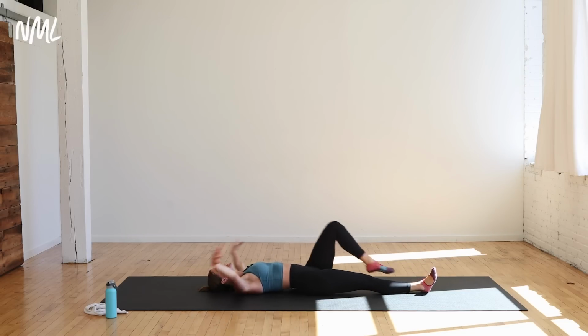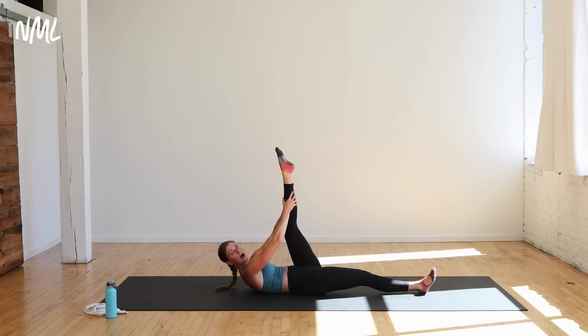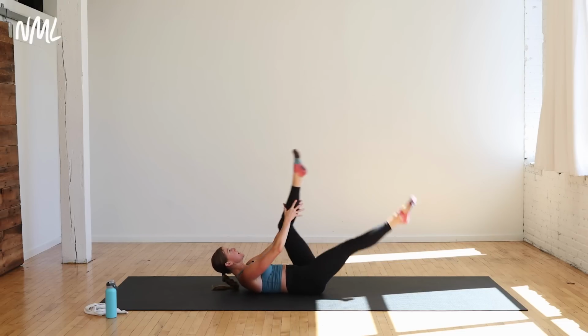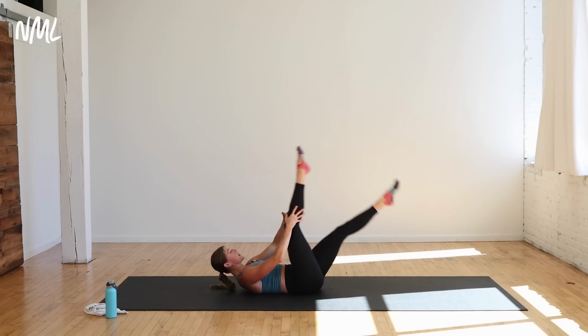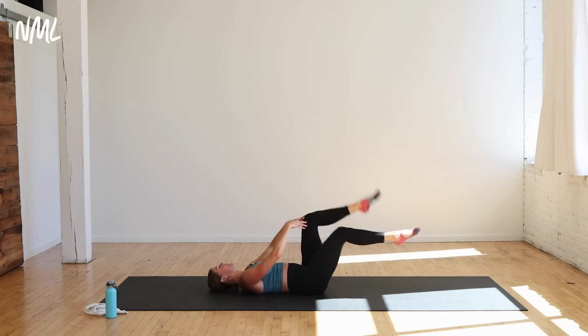You're going to pull the right knee in, send the leg long, lift it up, two count pull on that long toe. Pull, two, switch, pull, two, switch, pull. Stretching right here as we finish off the core. Nice. Pull, two. You can always rest the neck and shoulders on the mat, or keep them lifted. One more each way. Pull, two. Last one. Pull, two. Take it all the way down.